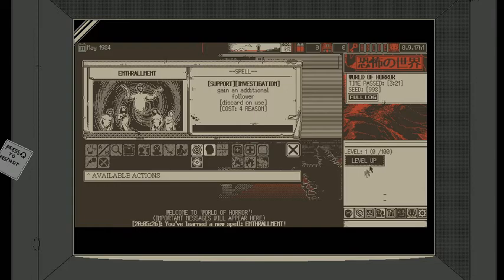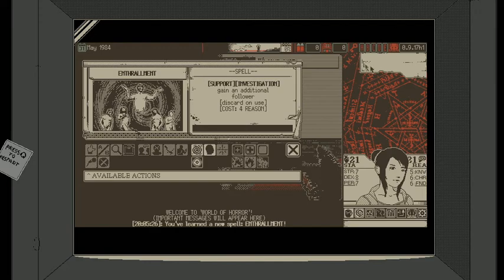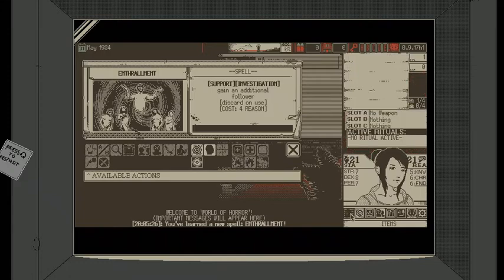It looks like we can come here to level up when we hit certain experience point levels. Town status. A feeling of paranoia and discomfort is almost palpable in the air. As doom progresses, Old God's influence will slowly corrupt and change this calm seaside town. Allies and perks. Nothing yet. Status is nothing. Spells. We have the one spell and we have no items.